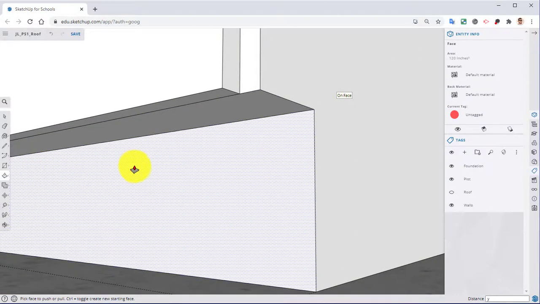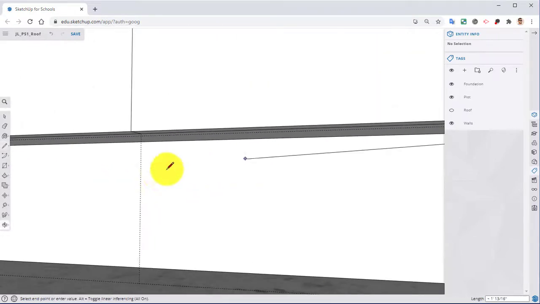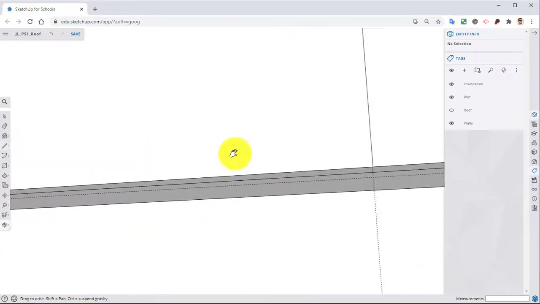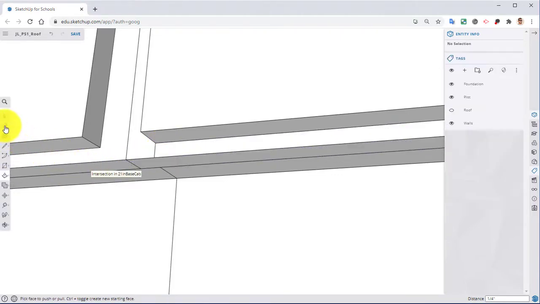Bring up my tape measure, 0.5. Line tool and connect the dots. Make sure that you're in that intersection. Use your keyboard shortcut and your mouse shortcut in order to bring open the pan tool. Drag that across and bring that down and erase our lines.